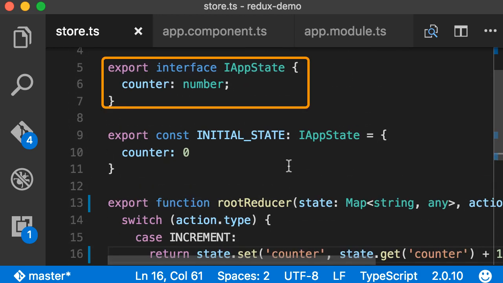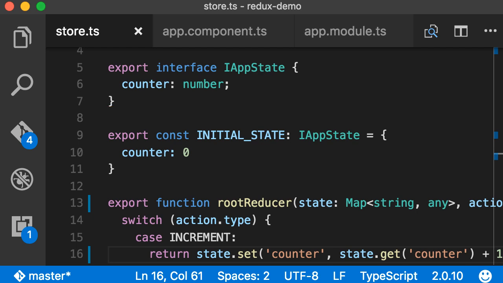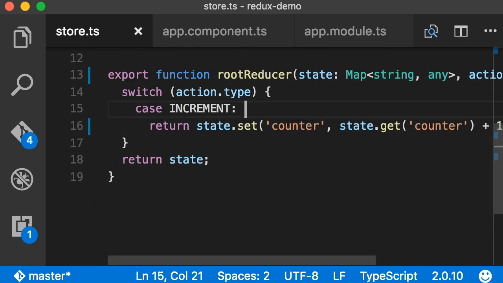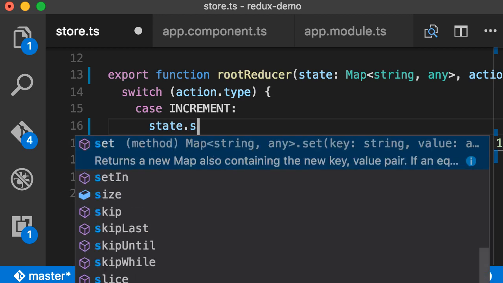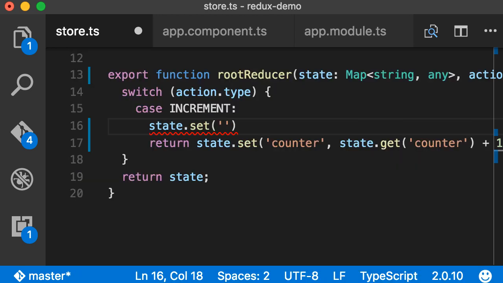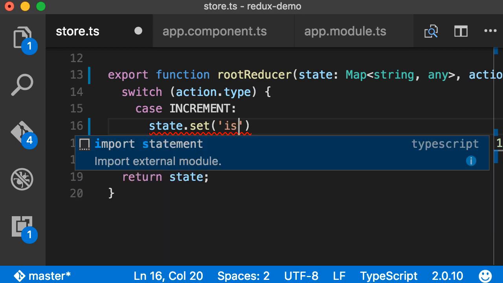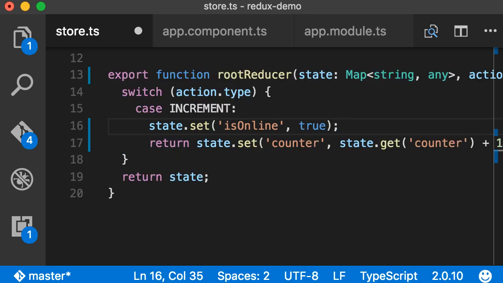And finally, this interface here becomes useless. Because here in the reducer, I can call state.set and add a property that we have not defined in our interface. isOnline, set it to true. That's perfectly valid. So on one side, we gain something, but we lose a few other things. And at the time of recording this video, I personally prefer the tassign approach that I showed you in the last lecture. But if you see value in using immutable objects, that's perfectly fine. You can use it in your projects. Either way, you still need to write unit tests to make sure your reducers are implemented properly.